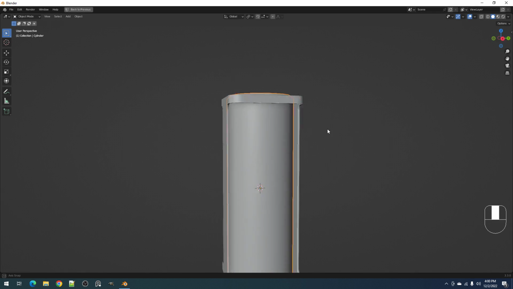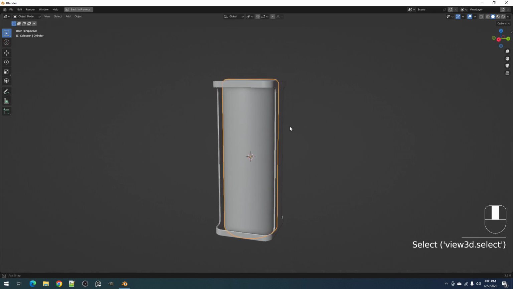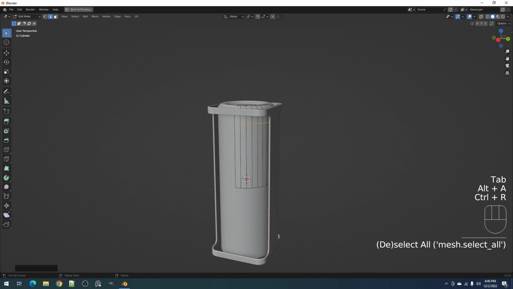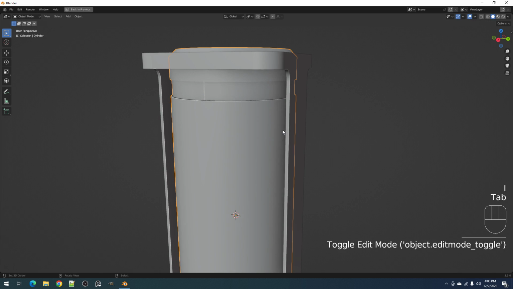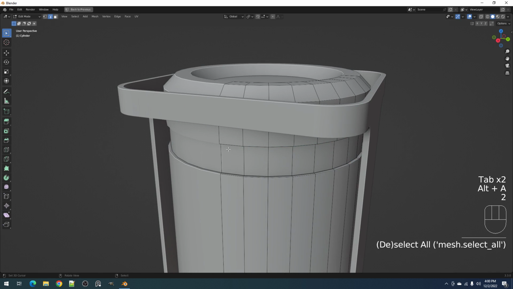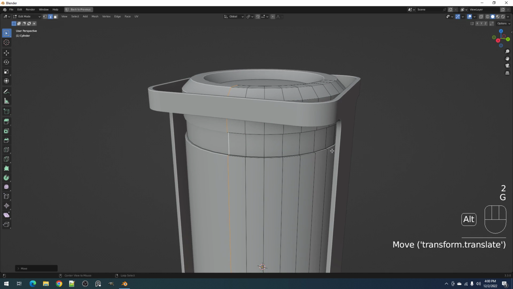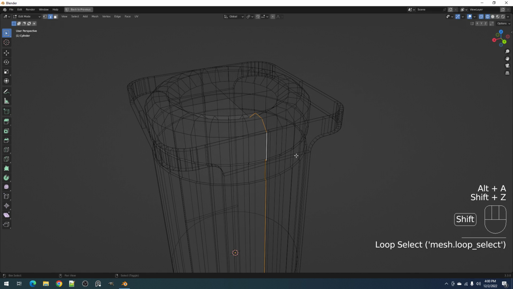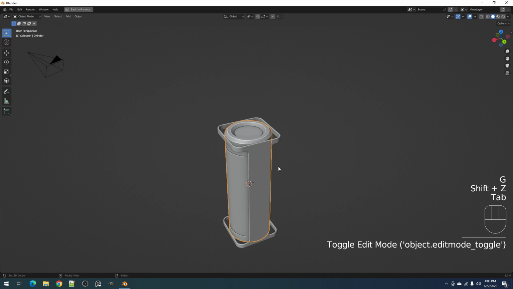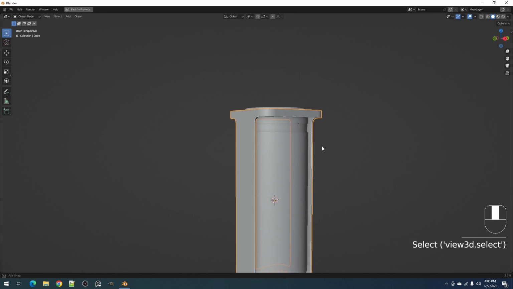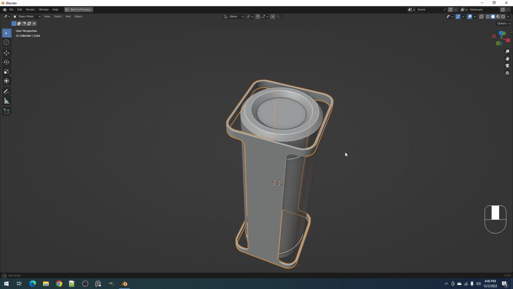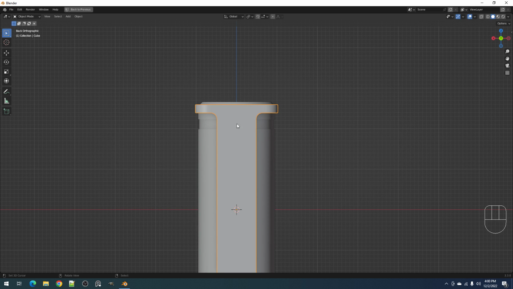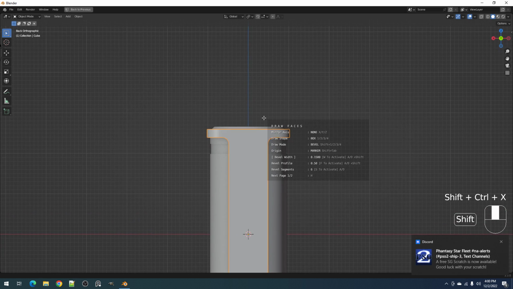Okay, so we're just building the base mesh. And also draw here.